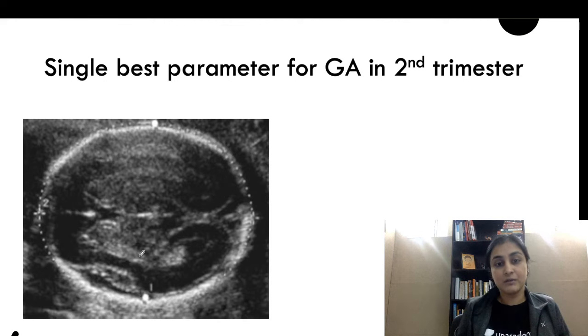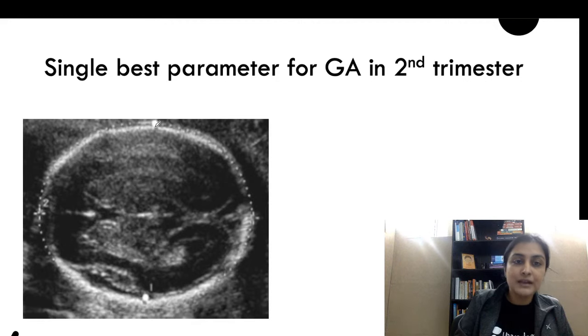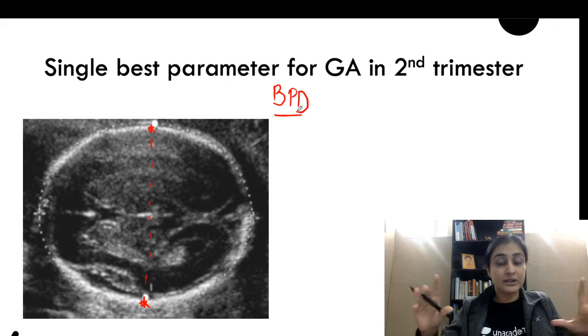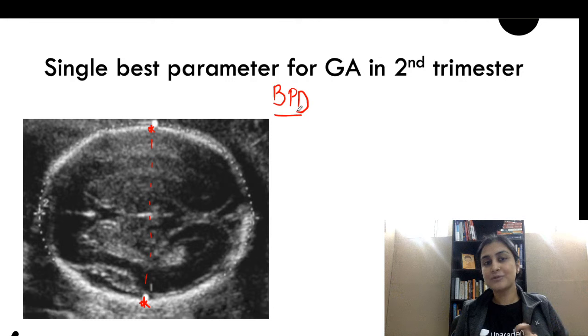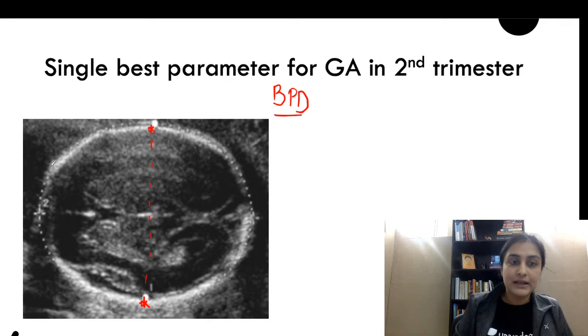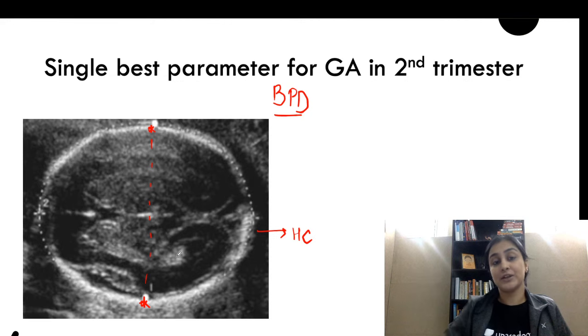We choose a section. Here we choose a specific section where I can see the cavum septum pellucidum, I can see the thalami, and the cerebellum shouldn't be in this plane. Alright, cerebellum shouldn't be in this plane. This specific plane is chosen and I measure basically this length, this biparietal diameter. Alright, so this diameter that we are measuring is the best parameter for gestational age in the second trimester. Although always we will measure all the things that I'm going to teach you, but if one has to be chosen, this is the best in second trimester. Alright, the same thing that you are seeing here, one more measurement we are taking at the same plane is the circumference. This is the head circumference that we are measuring in this particular plane.